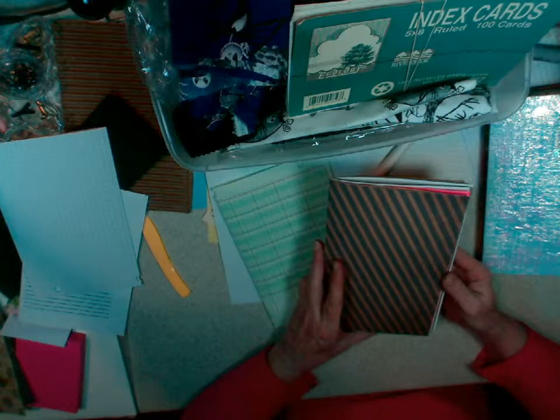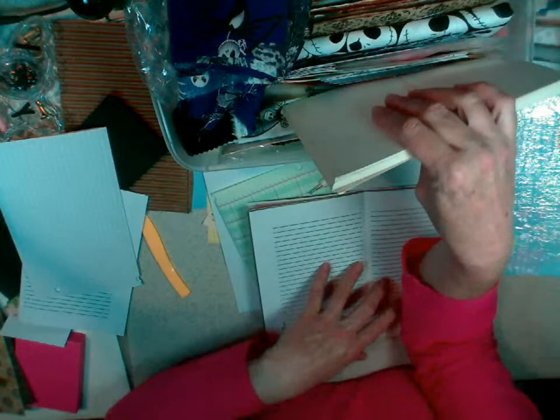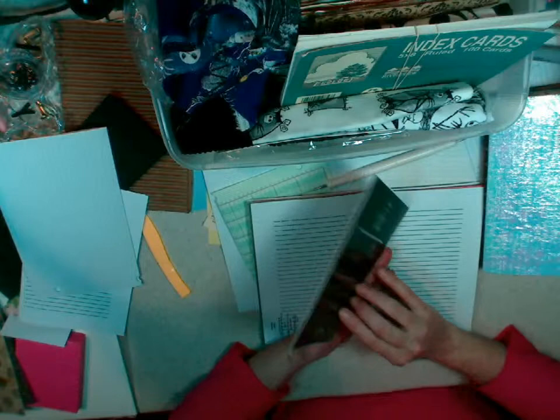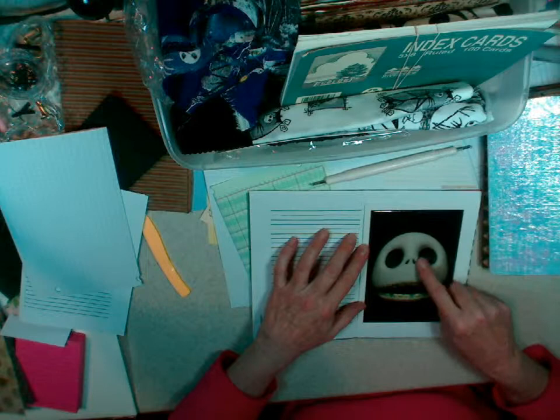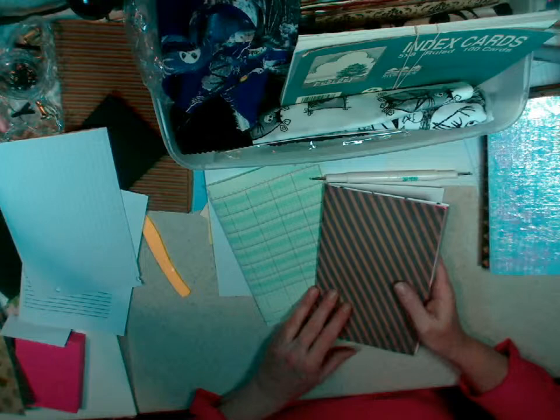So let me think. You know what? I think we're going to do the other Jack card, and I'll tell you why. I wanted to include them both because they both have the story on the back. And since this one's different than the other one, I'm going to go ahead and put this one in the center here because I think that's so stinking adorable. And it's such a romantic story. So then I can embellish the inside with tags, bags, you know, whatever.